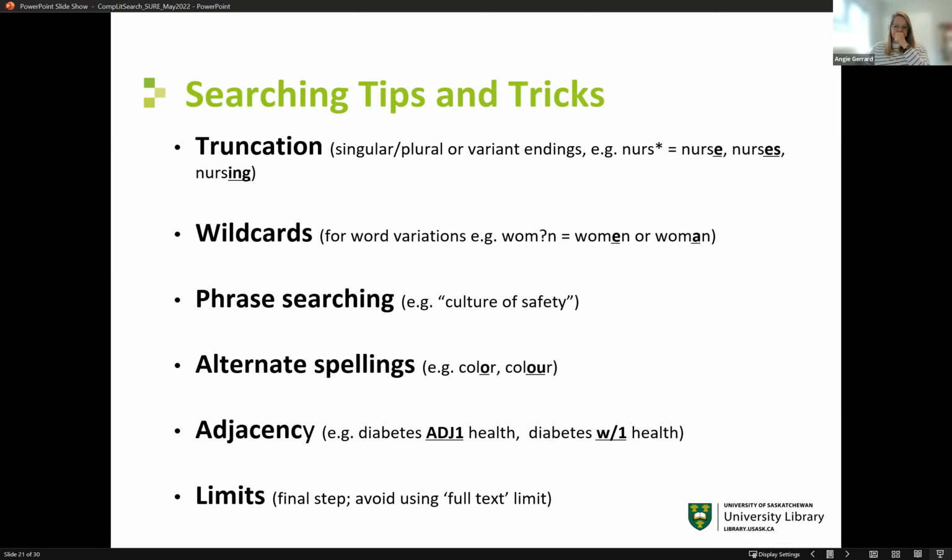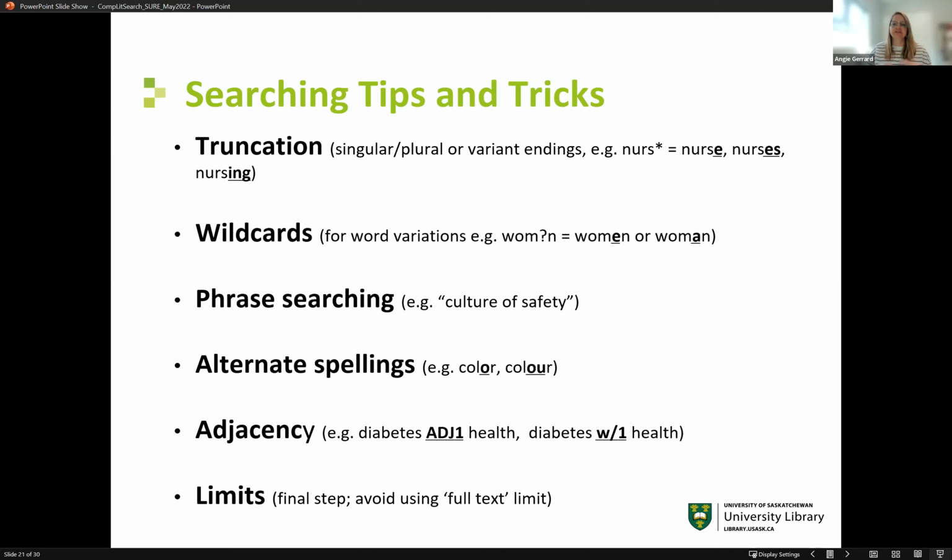Just a final thing, some tips about searching that I think are helpful when you're trying to do a comprehensive search, but in a smart way. These are tips that I do use. I highly recommend looking at these and thinking about your particular research question or topic and seeing how you could potentially use them.